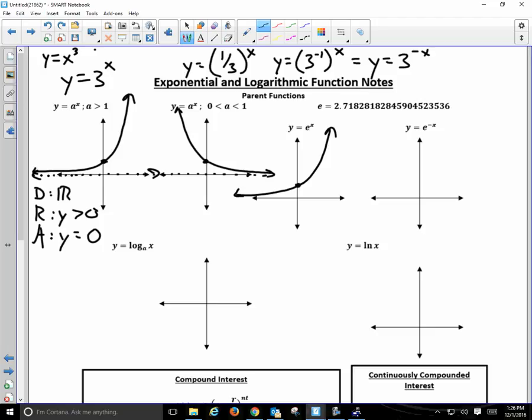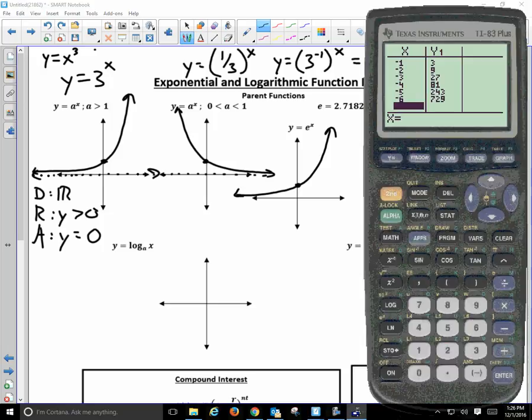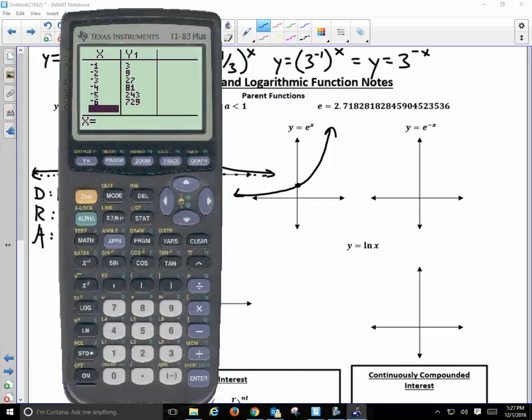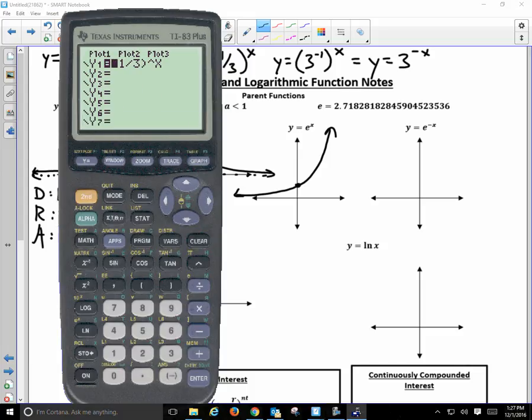And you have an e button on your calculator. It's right by the natural logarithm button right here. Well, there's two of them, so you're right. You could go y equals second e to the x, or you could go second natural logarithm. It says e to the what power x. So you can either use it as a number or as a function. So you have those options. However you graph them, they're going to be the same, obviously.